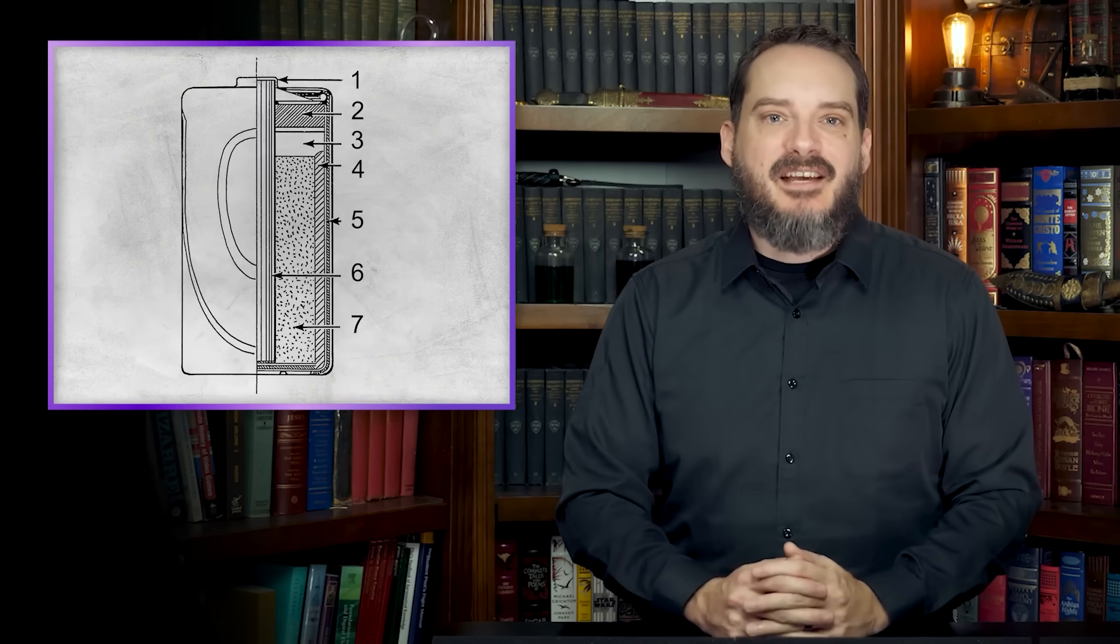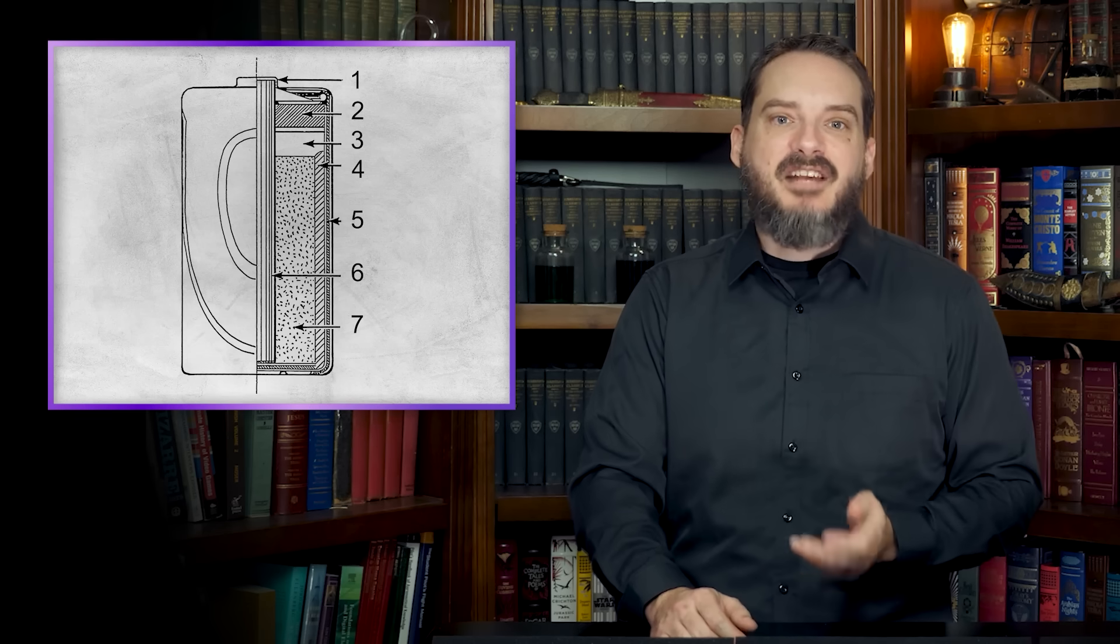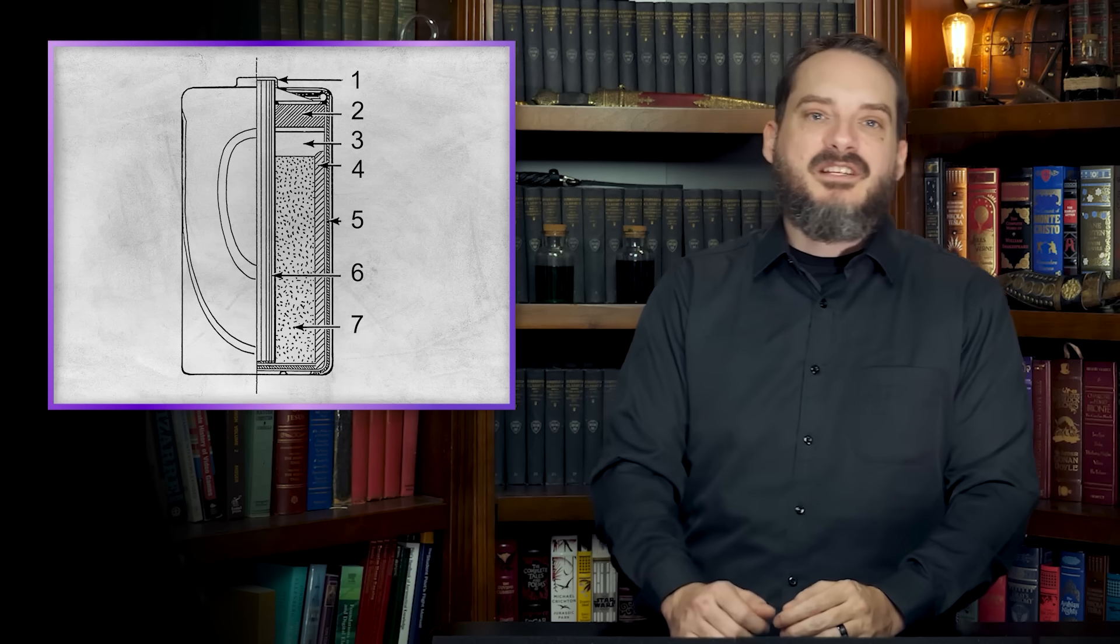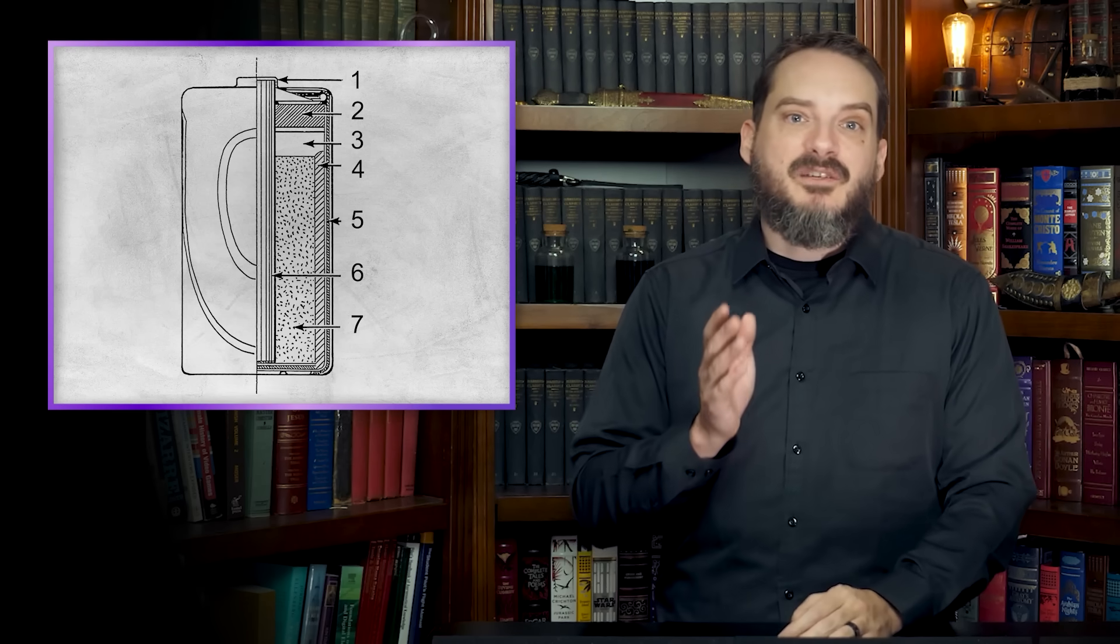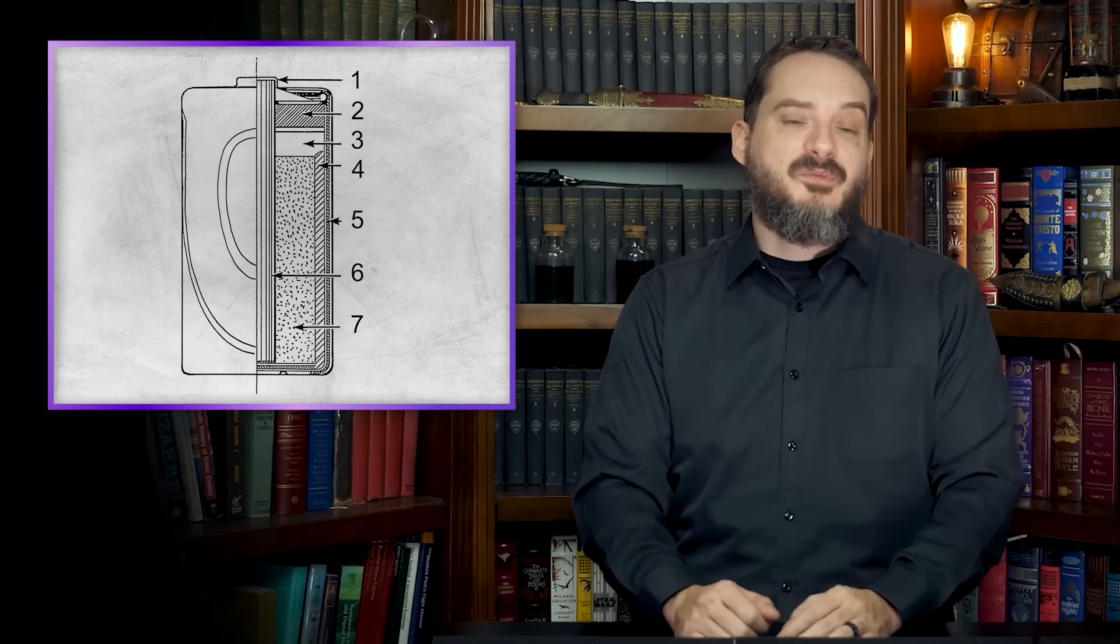Patented in 1887, the zinc carbon battery was first mass-produced in 1896 by the National Carbon Company as the Columbia Dry Cell, which in 1899 inspired British inventor David Misell to create the first electric flashlight, a device that would have been impossible, or at least highly inconvenient, without Karl Gassner's breakthrough.